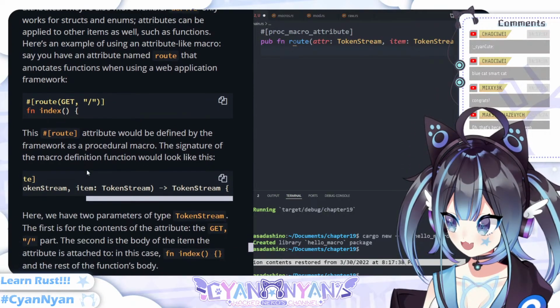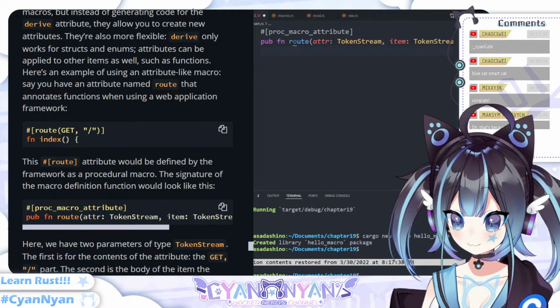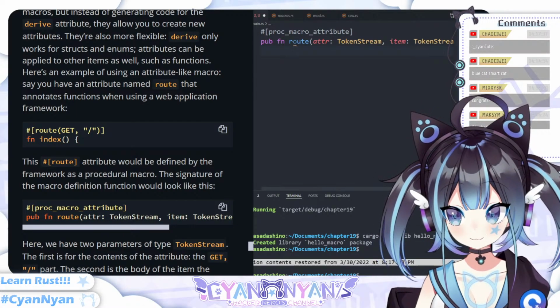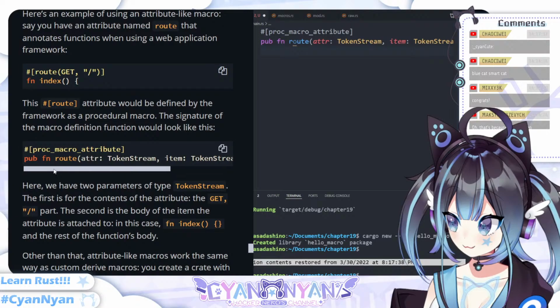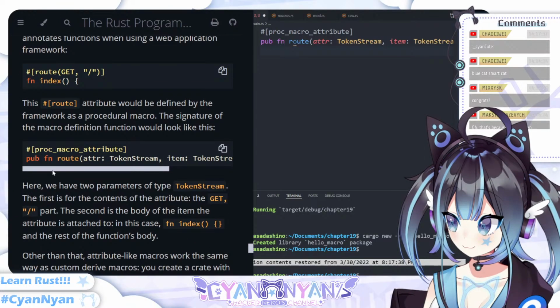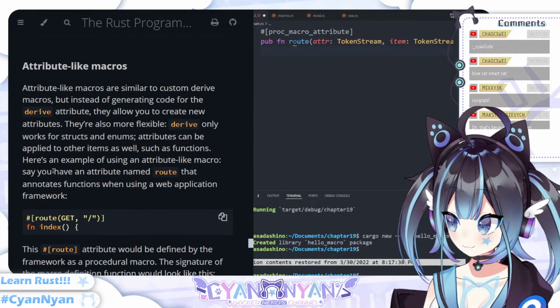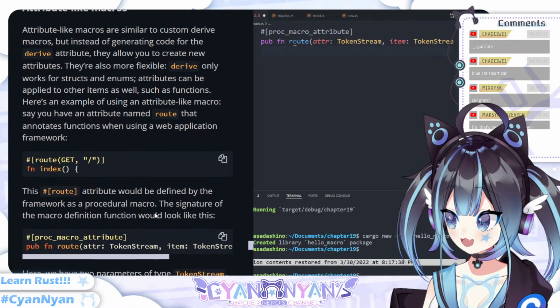And this feels quite common in building a web application. Okay, that is attribute-like macros.